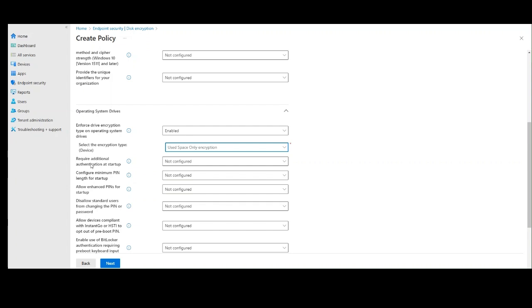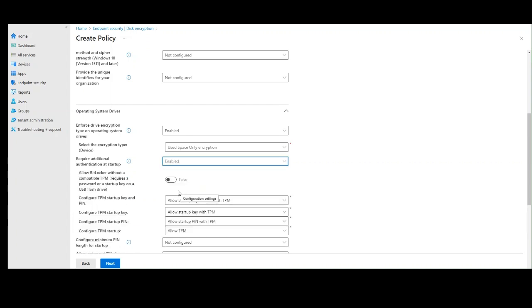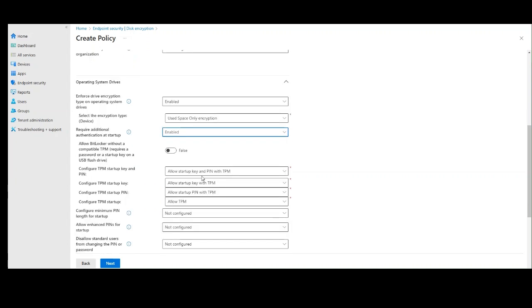Then this one, require additional authentication at startup. You must enable it, right? If you enable it, it will require additional authentication at startup, like if you set up a PIN or TPM, right? These days every laptop has a TPM module, right? So if you set a PIN, it will still prompt the user, so you will say require additional authentication at startup, but use the TPM, not the PIN.